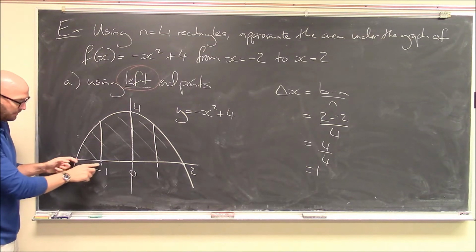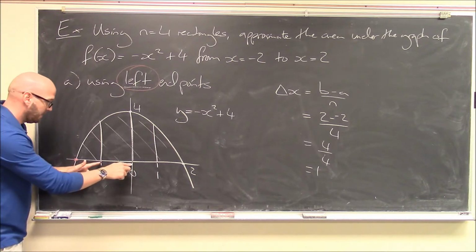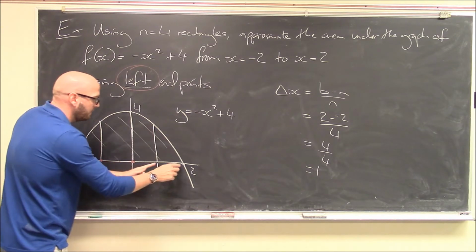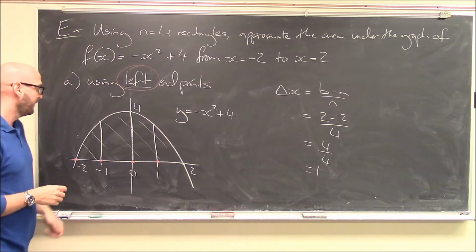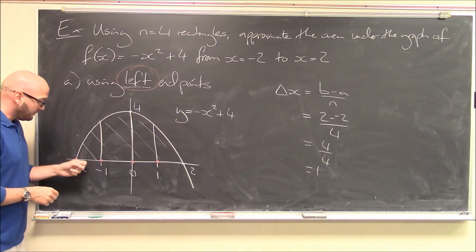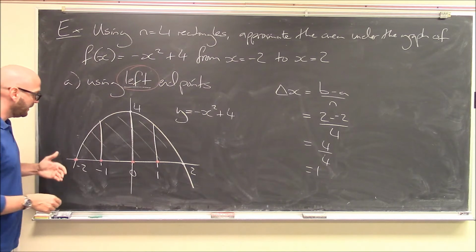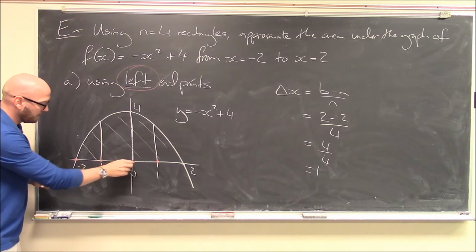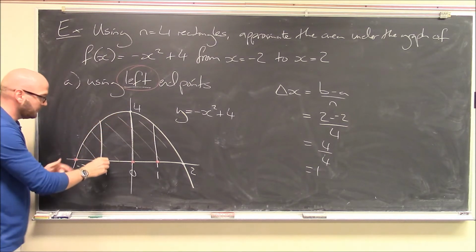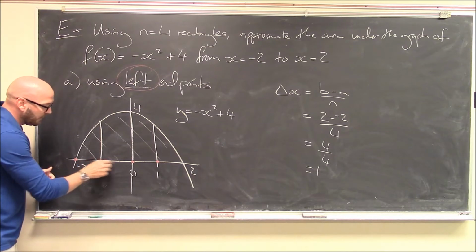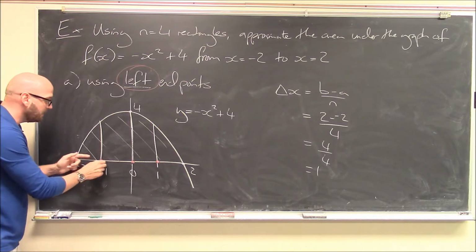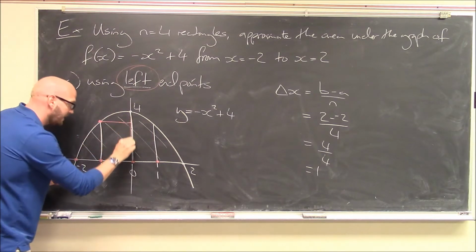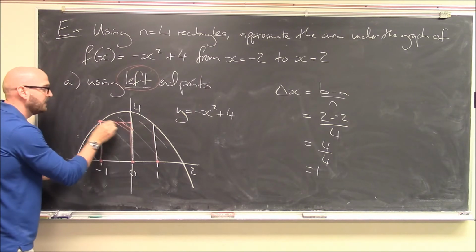So here I choose the left-hand point of this interval. This interval I choose the left-hand point. This interval I choose the left-hand point. This interval I choose the left-hand point. Now what do we do? Now this point gives us the height of the approximating rectangle. I'm not going to start over here to the left because it's a little bit strange. How about I start at this interval? For this interval, the height of the rectangle is going to be the function value at the left-hand endpoint of the interval. So there's the function value at the left-hand endpoint, and there's my approximating rectangle.